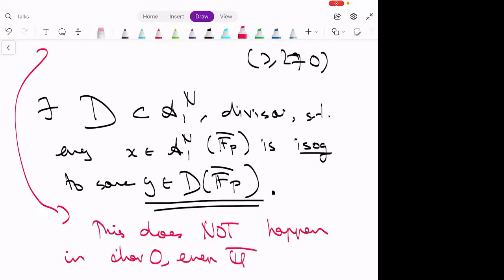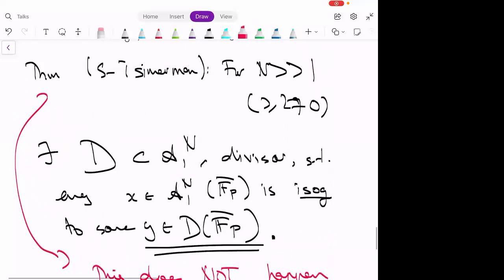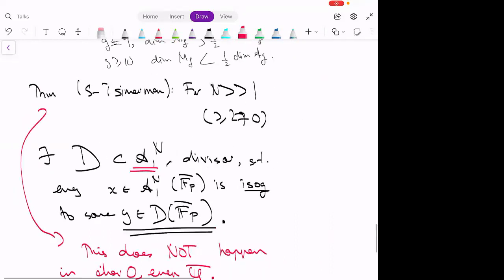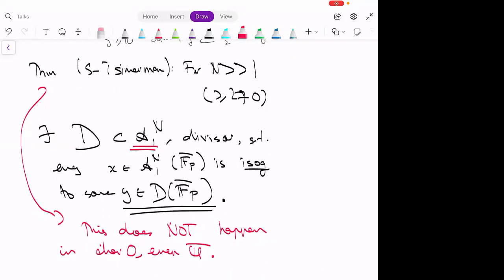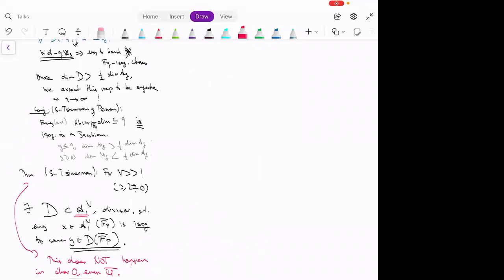So this seems to be going the opposite direction now. Exactly right. And the heavy restriction is that you're looking at a product of modular groups? That is correct. We still expect the same theorem to be true even for A_g. It's just that we can't prove anything yet. Oh, I see. So actually, you're expecting the thing to be completely false in the case of FP. Exactly right. As soon as your subvariety has dimension bigger than half the dimension of A_g, we expect every FP bar valued point of A_g to be isogenous to some point of D.